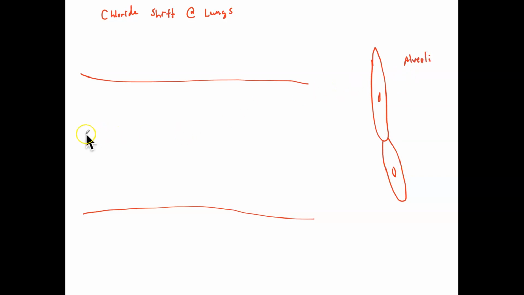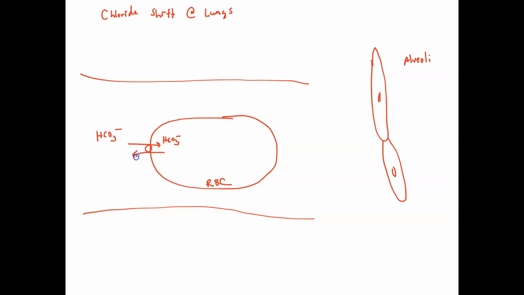And so as bicarbonate makes its way into these capillaries in the respiratory system, we can look at the chloride shift that takes place in the red blood cells in order to turn the bicarbonate back into carbon dioxide. So we have our transporters again. This time, bicarbonate comes into the red blood cell in exchange for chloride going out. So there's our chloride shift.